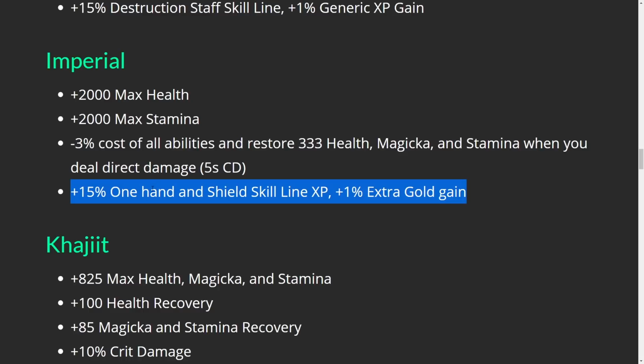And then the superfluous line here, 15% increase one hand and shield skill line XP, and 1% extra gold gain. Again, this line might as well not be here. You'll never notice it, so don't ever pick your race based on this last line. You max out these weapon and armor lines so fast. This bonus XP that you get to those lines is so completely unimportant, so don't pick your race based on this line right here, okay?